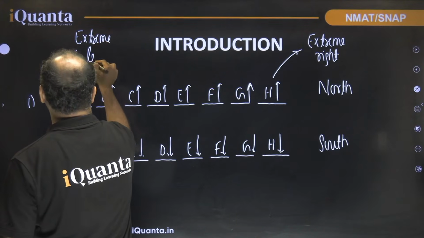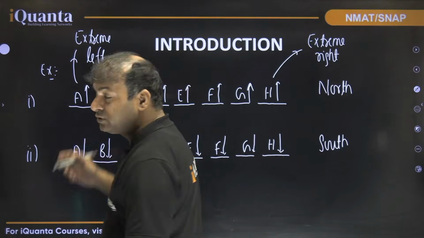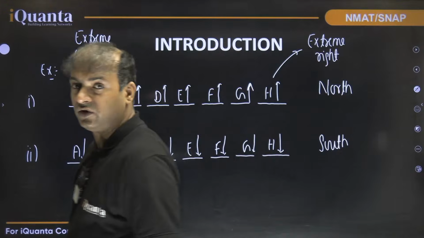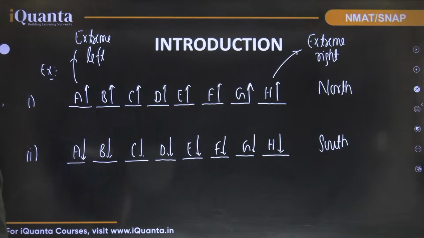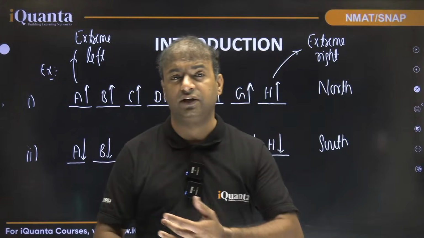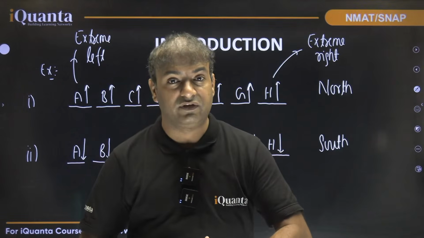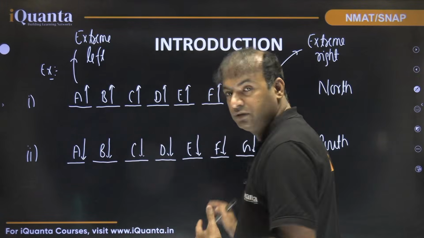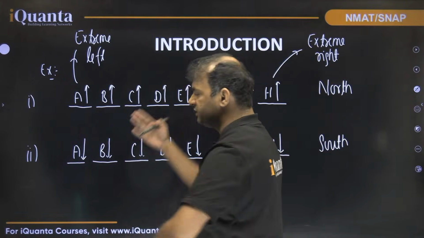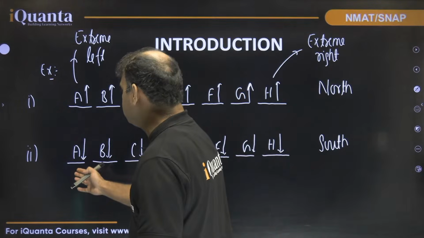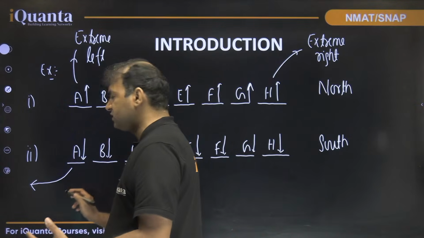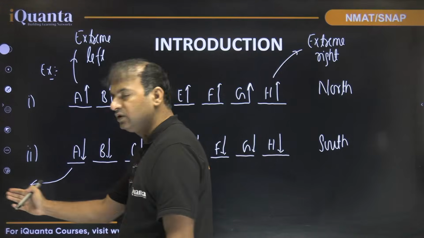So this is basically the absolute position of these particular chairs, or these people. This is basically the absolute information. There will be two kinds of information: one is the absolute information and the second is the relative information. Right now I'm talking about the absolute information. Similarly, guys, if we talk about the people facing south, now A is facing south, and we can say that there is no one to the right of A.